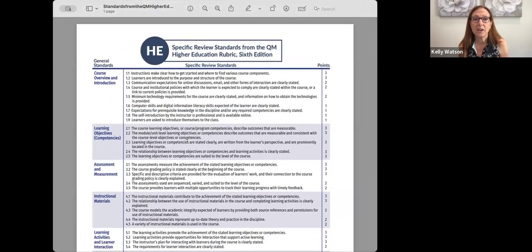So it starts with an overview. This may seem obvious, but it's not always included, unfortunately, in how people design. But when you're in the online environment, especially, you don't always get an orientation from an in-person engagement. So it's important to explain how to get started. And so oftentimes you'll see in online courses a big button that says start here. And that's a really great way to show students that no matter what else is happening, here's how we get started. Important to orient learners to the purpose and structure of the course, how it's going to go.